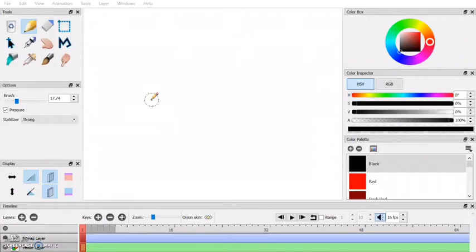I'm doing Pencil 2D because it is a basic program. There are some videos online about it, but I thought I would go through it because it's probably one of the programs that everyone, or most people, could download. But there are other programs that you might be using that have more features.